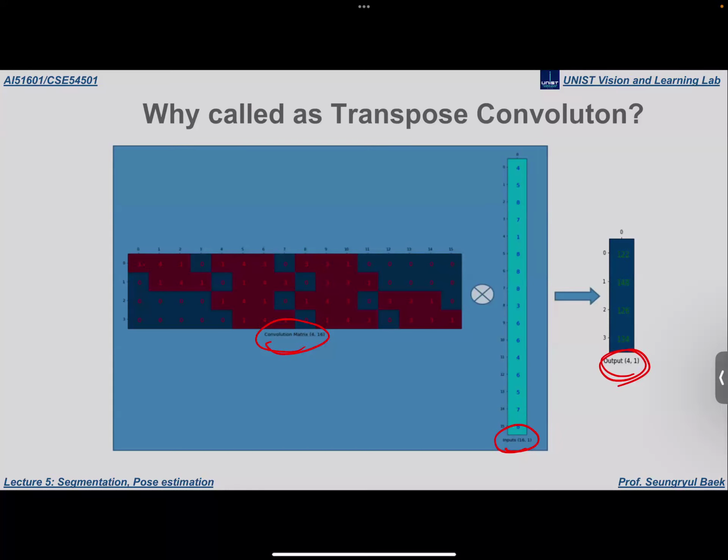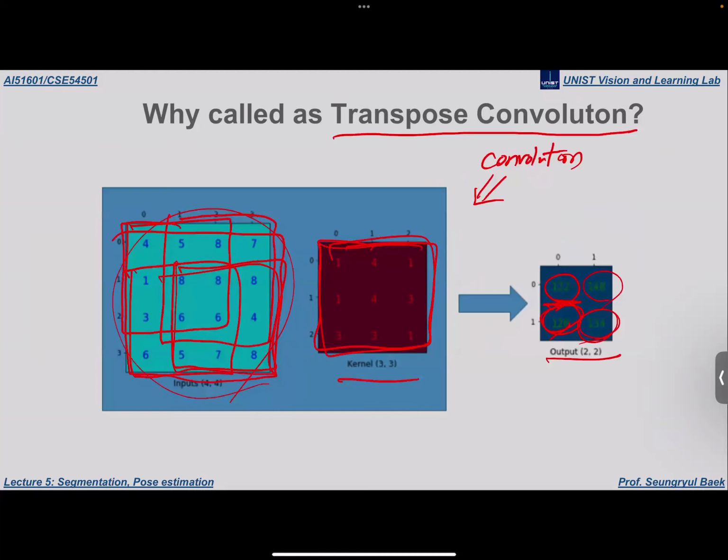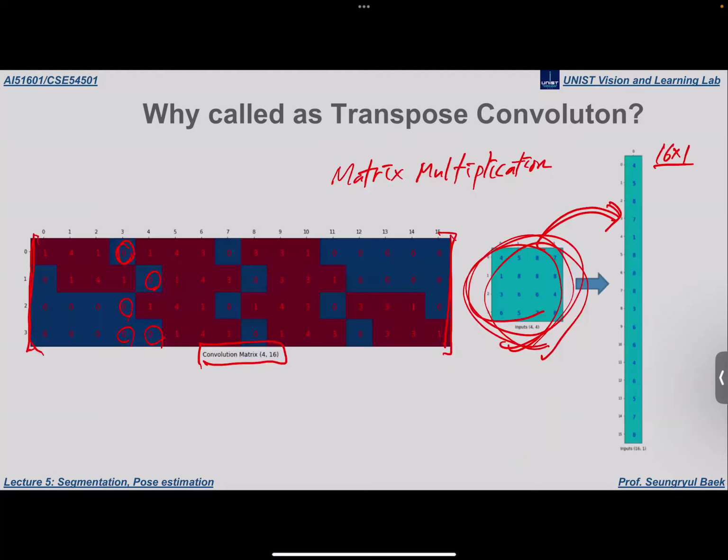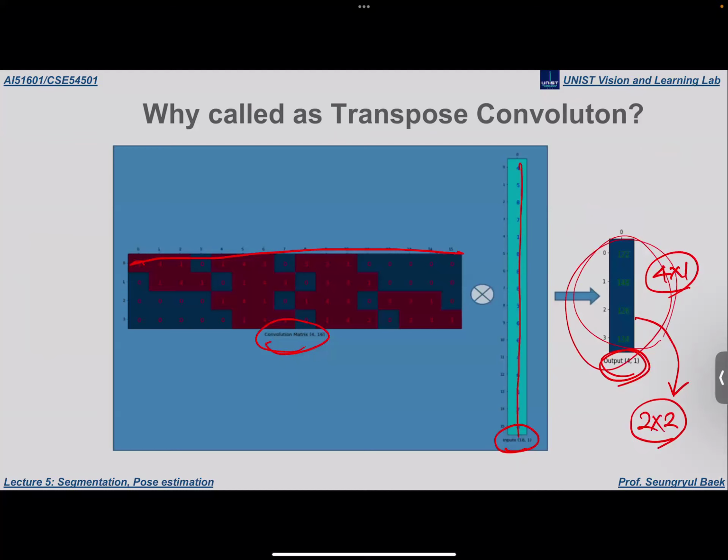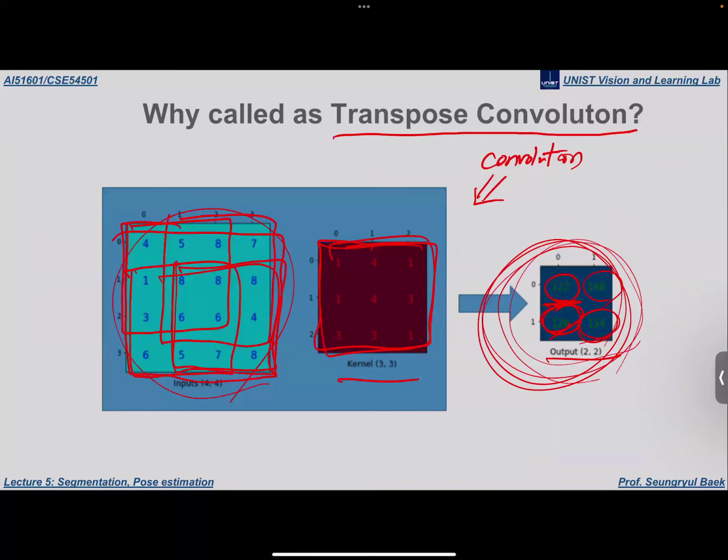So this is matrix multiplication, and you will get a 4x1 dimensional output. If you rearrange this to a 2x2 signal, it would be the same as the previous output.